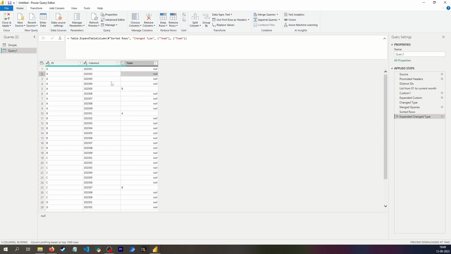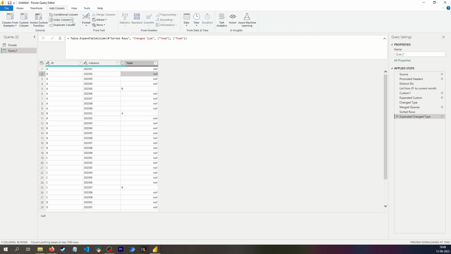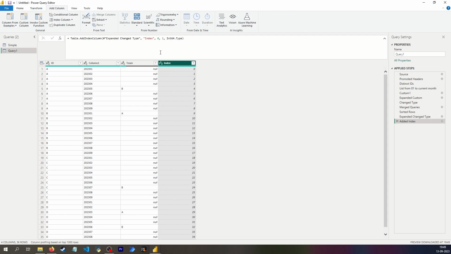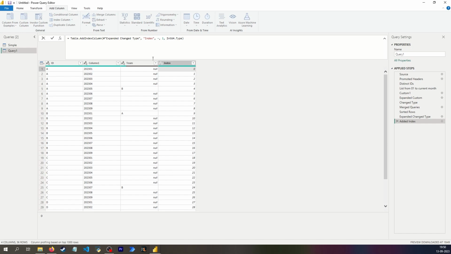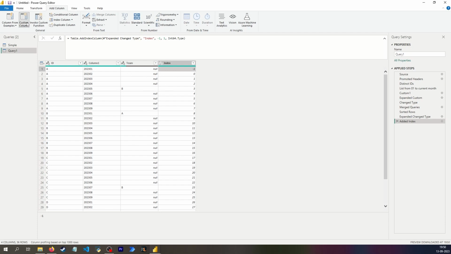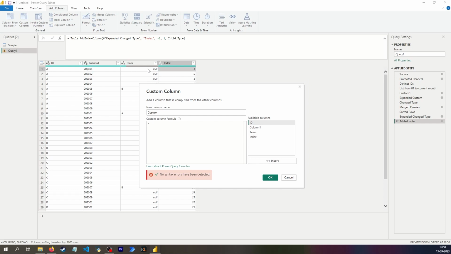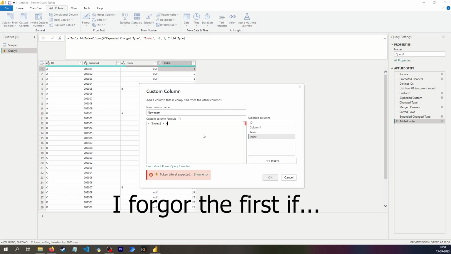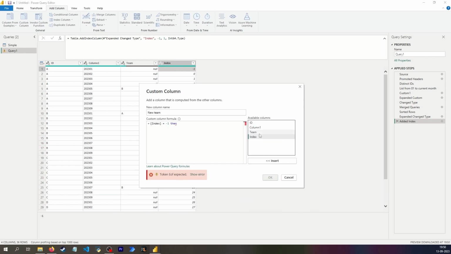And I need to grab information on the previous row, so I'll add a new column, which is an index column. And because Power Query rows start at index 0, I can refer to the current row by having my index column start at 0, but I don't want to refer to the current row, I want to refer to the previous row. So I'll have this at -1. And I have a bunch of conditions that I need to take into account. And the first is that when I'm in the first row, there's no way to get information on the previous row because I'm in the first row. So that would be my first condition: to check if the index value is equal to -1, then I'm in the first row and I want to grab the information from team, and that can be null as in this case, or it could be a value.